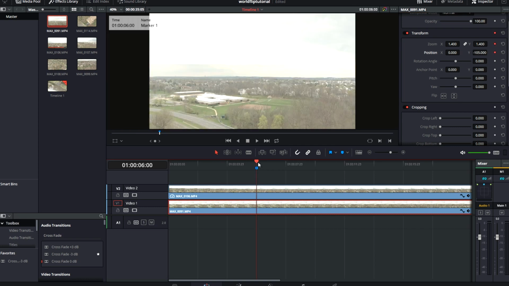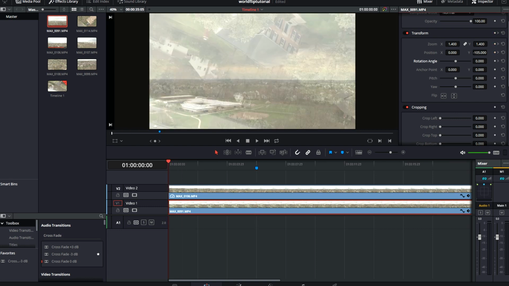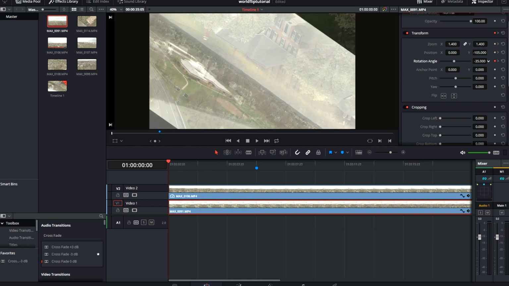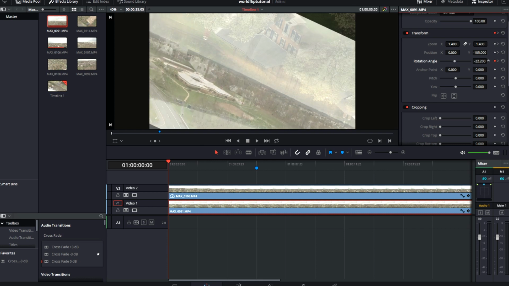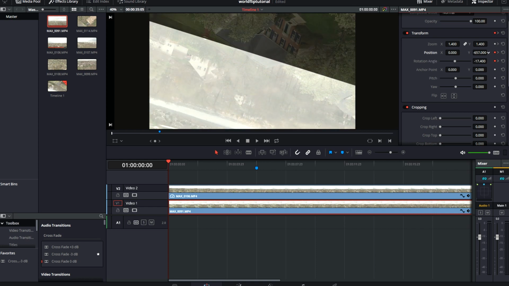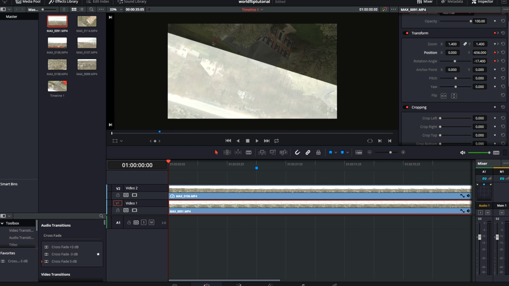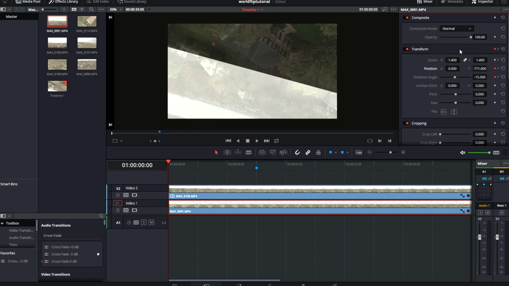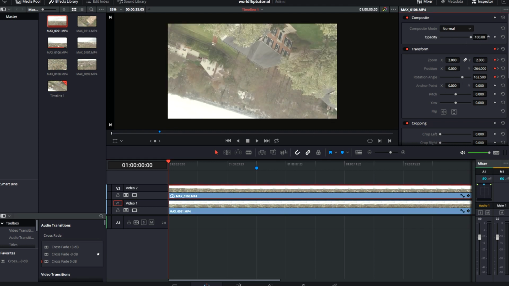Oh, you gotta also make sure that you have a keyframe set for the rotation angle. You can go back there, and then we're gonna go this way. I can't really. Okay, there we go. That's where we're gonna set that. Yeah, see down there you can see how the horizons are lining up. Now that's about good. Okay, now I can set the opacity of the top one back to 100.